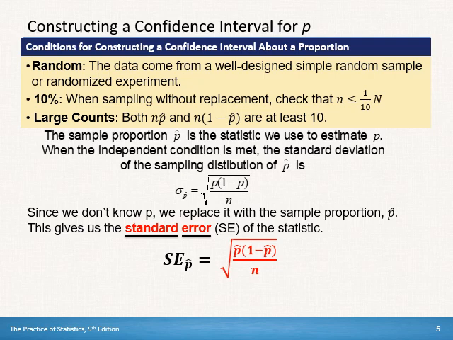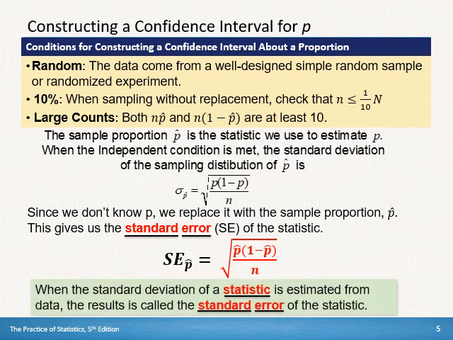And so to differentiate this from the standard deviation, because it's not going to be exactly the same, right? Your p hat is not always going to be p. Again, they'll be close if the sample size is large enough, but they're not going to be the exact same value. And so to differentiate these two things, we call this one with the p hats in it the standard error rather than the standard deviation. So it's the standard error of the sampling distribution of p hat. Okay.